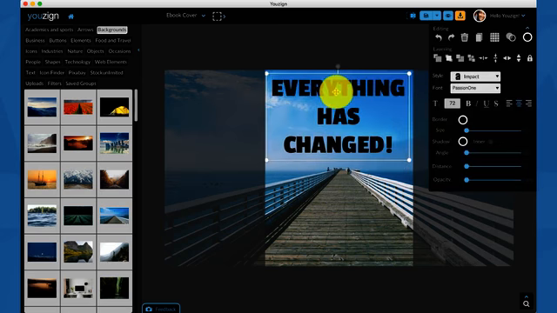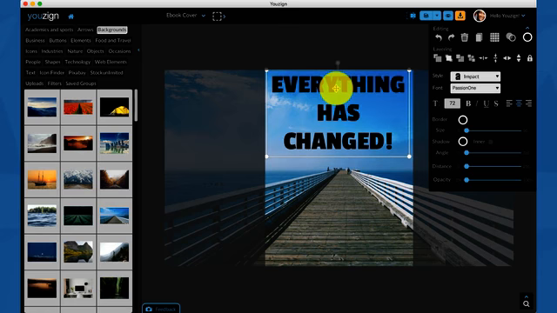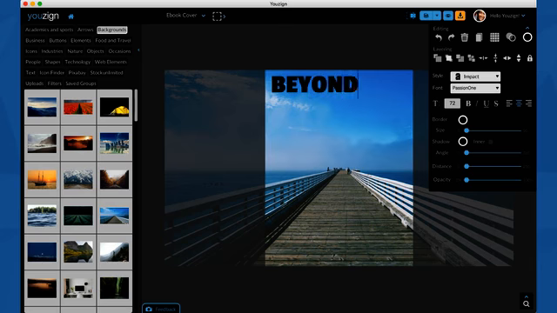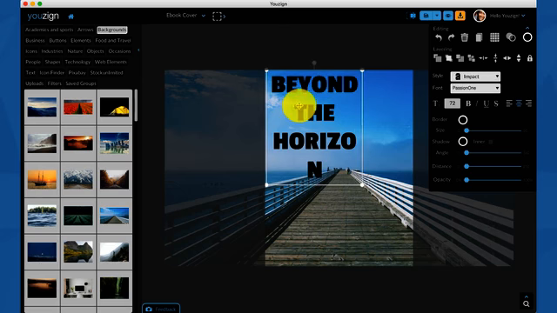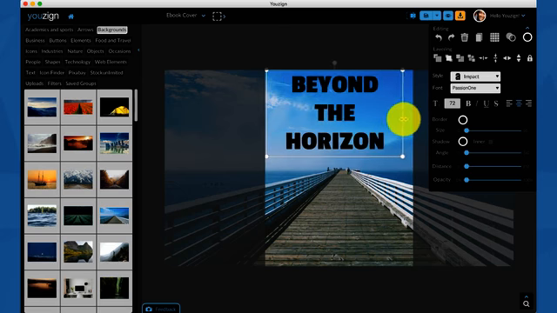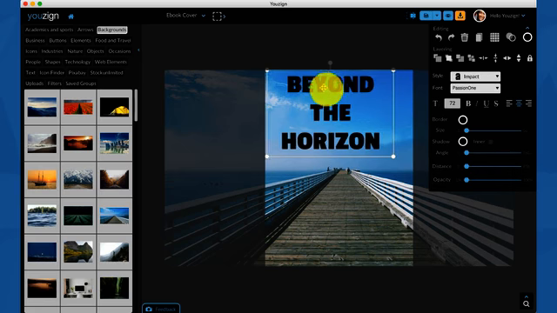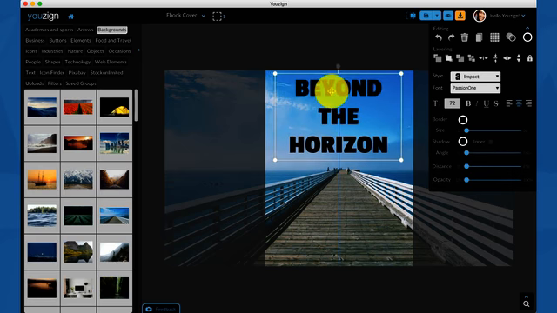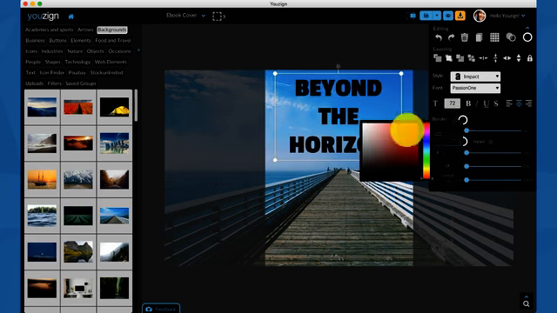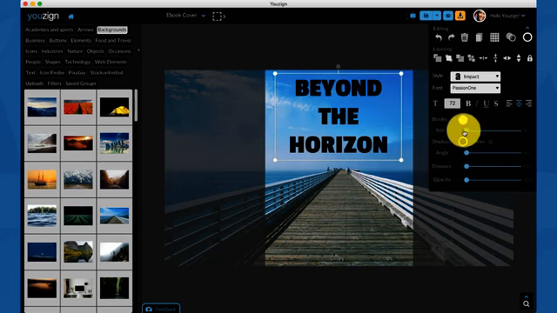Okay, so now we're going to do a little bit of text editing and customizing. This will give me a chance to show you some of the amazing text editing features we built in YouzigN 2.0. Alright, so now I can do various things. I could add a border to this text layer, so I just did that. And now I'll change the text color, obviously.